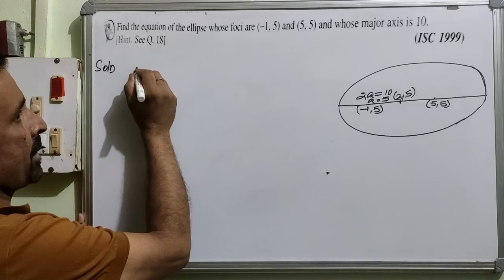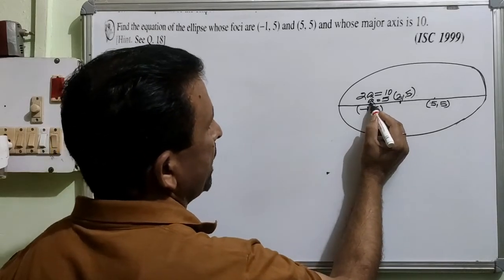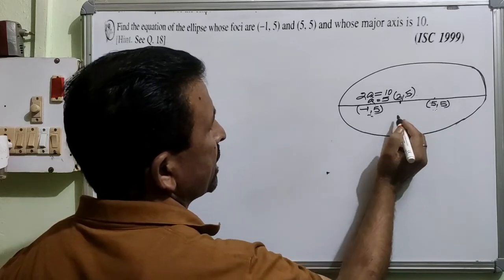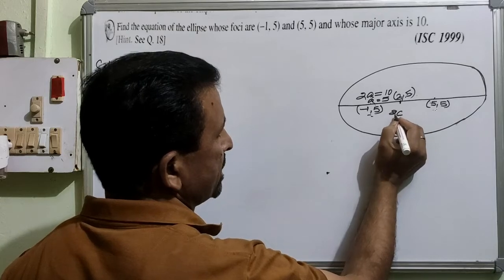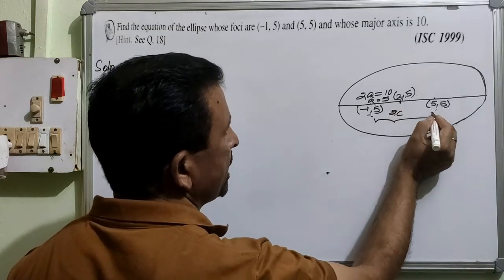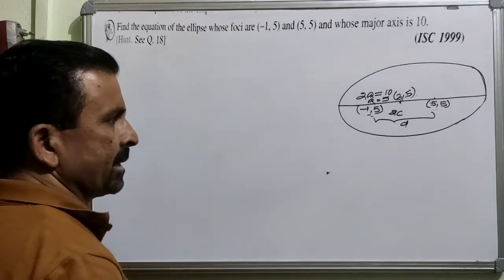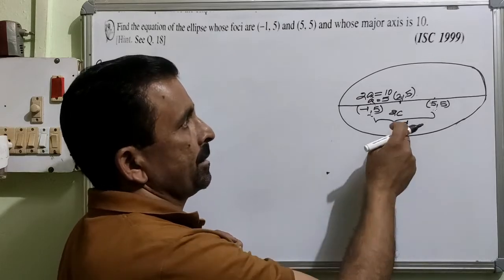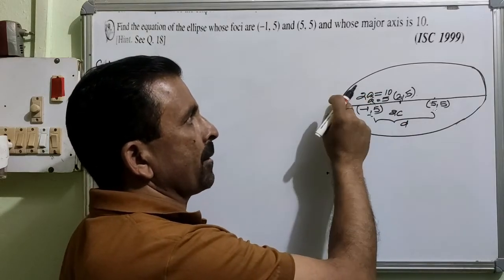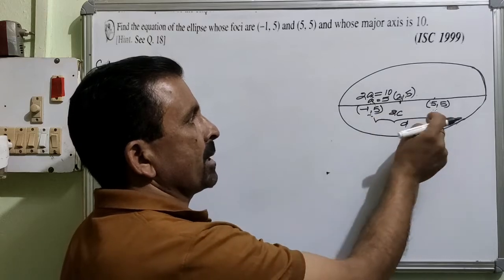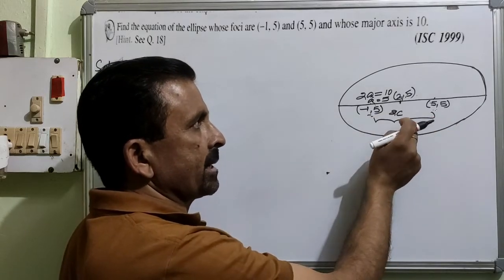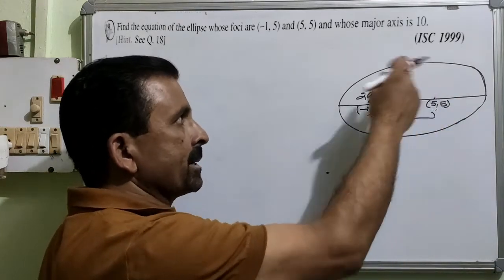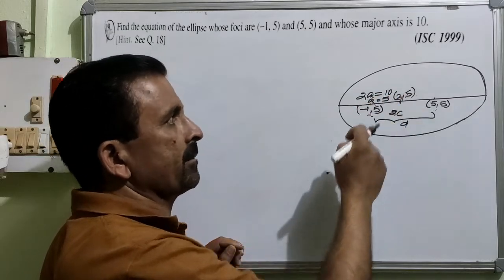So what we can do is, here we have a, and from the coordinates of these two foci, the distance between the two foci we denote as 2c, and this distance can be easily calculated. Say this is d, and this d is equal to 2c. So this d can be calculated by using the distance formula. From the major axis, we have got the value of a. By calculating the distance between the two foci, we get a distance that will be equal to 2c. So from here we will also be able to get the value of c. So from the diagram itself, we are able to generate the value of a and the value of c.